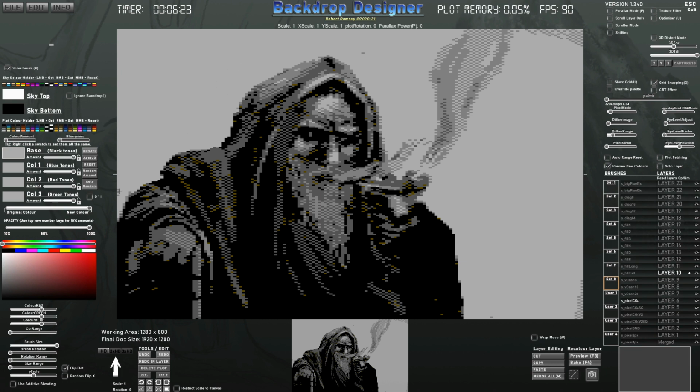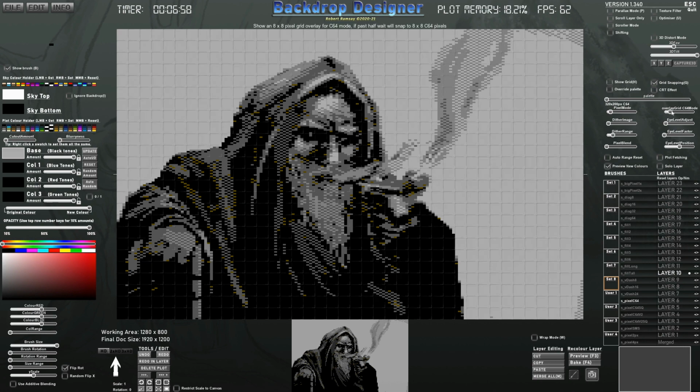Now I've got that gray and I can use Shift and drag and draw over some of these little bits to fix them up. I'll Alt and right click to make all the tones black. I think it's only the first tone that matters anyway, but I just like to right click so these all become black. Right clicking makes them all, but left clicking just makes that first one go that color. So right clicking is just the way to go, and it's going to try and use that color anyway. So right clicking Alt, it's going to give you that like so, and I can fix that up a bit.